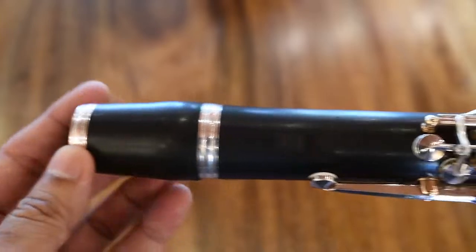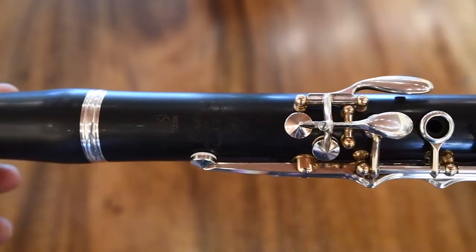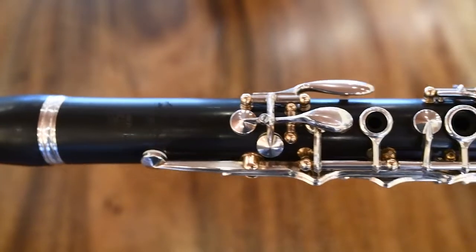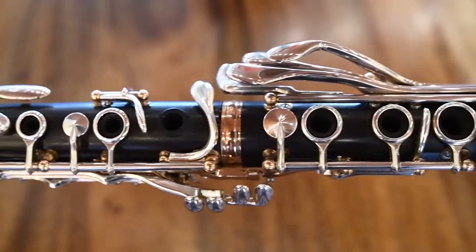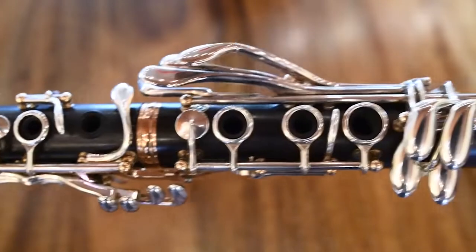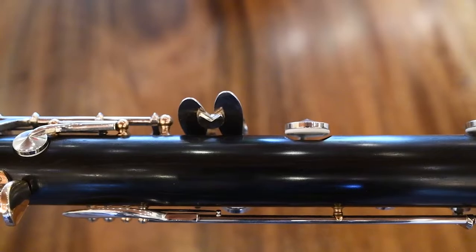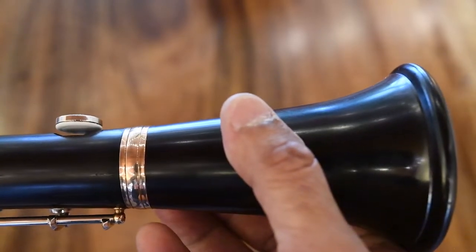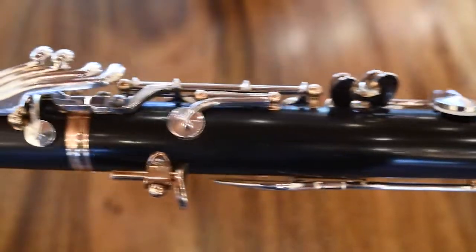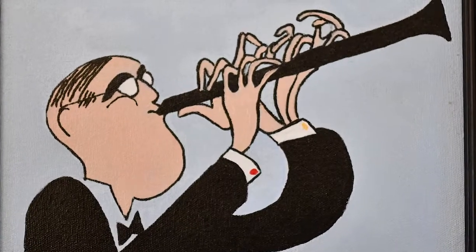The clarinet itself is made of wood. It's been made of other things in its history, plastic and even metal, but mostly it's made of wood. You can see here the holes, which you cover with your fingers, along with all of these keys, which reach even further up and down the instrument, covering and uncovering other holes, so that you can play all of the notes we have in music. If you didn't have these keys, you'd probably have to have a lot of extra fingers in order to play all the music that we can play.